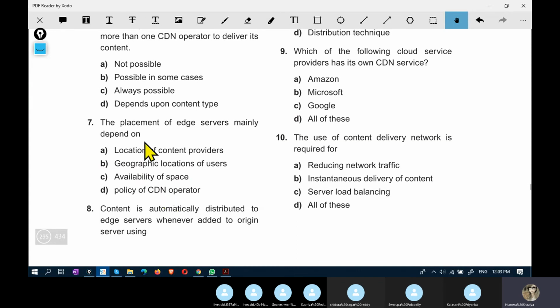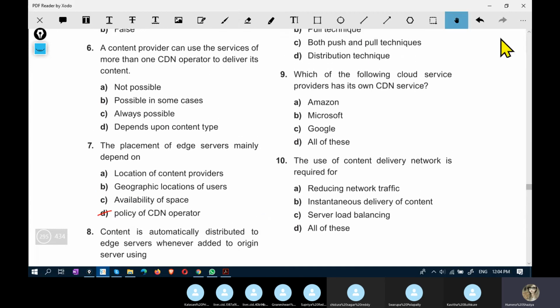So the placement of edge servers mainly depends on the policy. They make some policy decision.